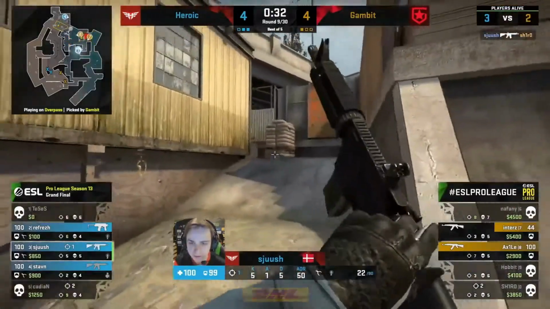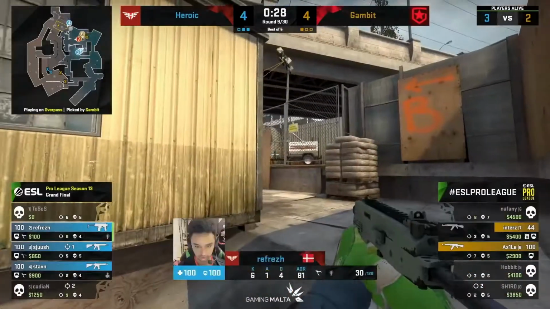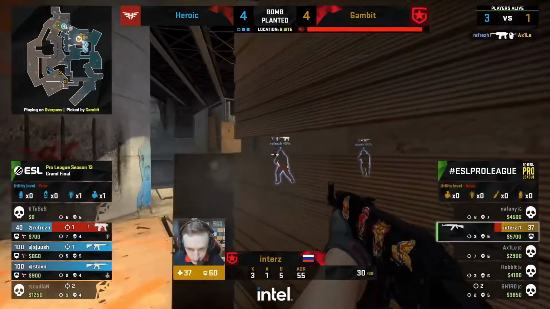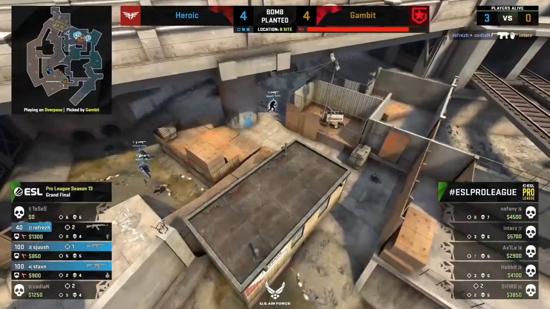Bomb's now loose on the floor. The man advantage returns to Heroic's favor, and they look to plant. Axel to bodyguard. Can't do much now. Refresh has deleted him, and the bomb is down. But what can you do? Inter's denied. And we keep trading blows.